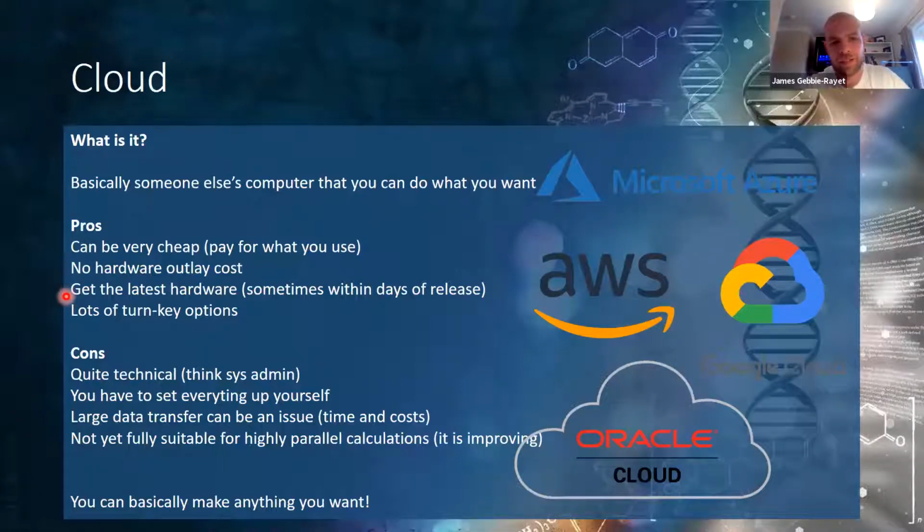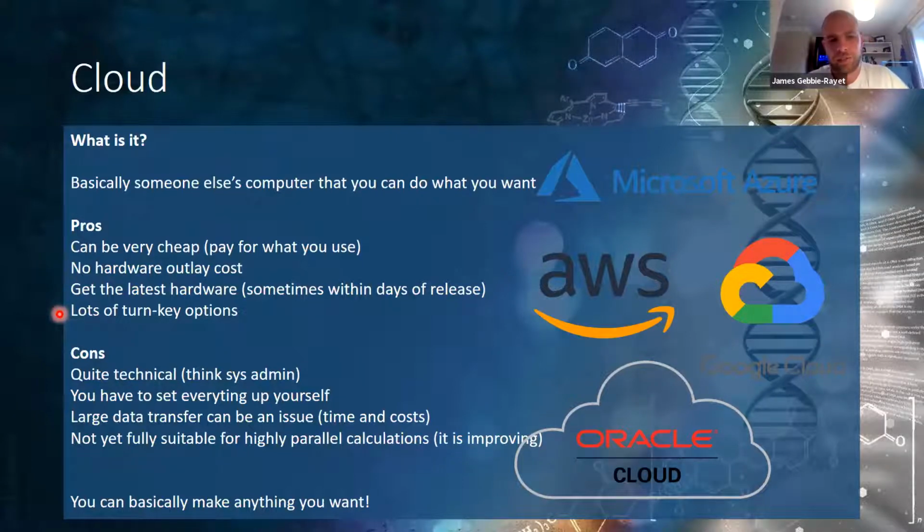You'll quite often get the latest hardware. I was at a scientific computing conference a couple of years ago when NVIDIA dropped one of their latest architectures, and pretty much when NVIDIA announced it in one of their sessions, Google Cloud was touting on their stall that they had this architecture available immediately. That's how fast you can sometimes get access to the latest stuff. So there's a slight advantage there over the HPC market, in that you can get access to the latest architectures really quickly.